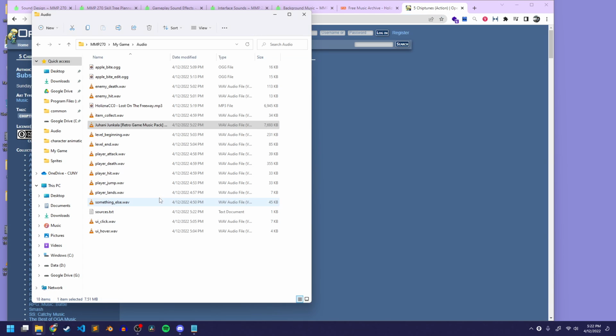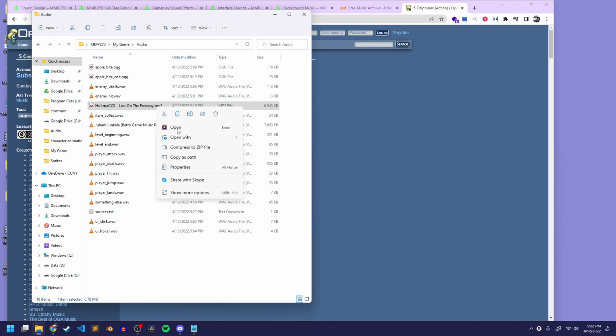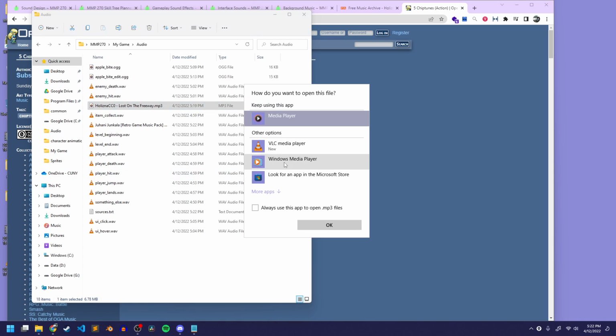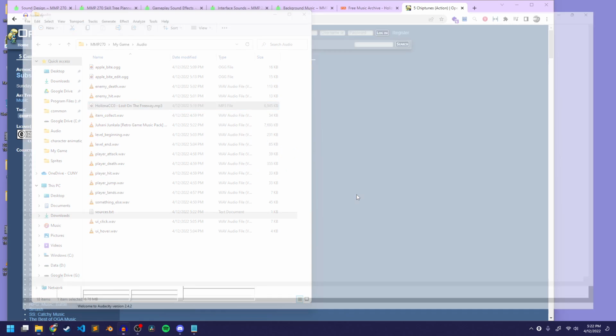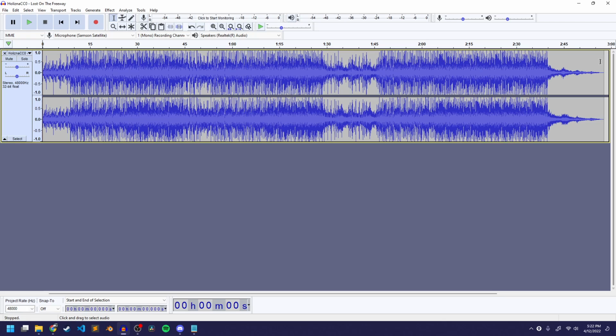So then with these files, you may want to edit them again. So I'm going to go ahead and open this up in Audacity. I'm going to go to open with. It doesn't give me Audacity as an option, so I'm going to choose another app. Go to Audacity, click open. And so these files are much longer. You can play the whole thing in the track if you want to, but you might also want to just take an excerpt of it. So I might choose like a point, like after a minute or something like that.